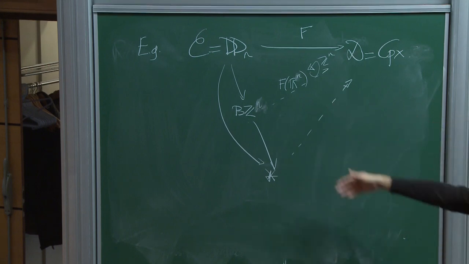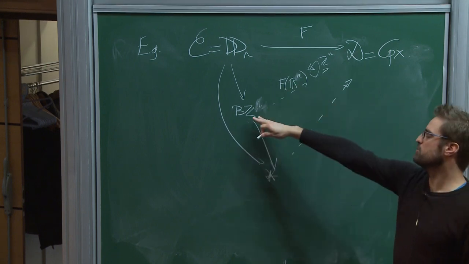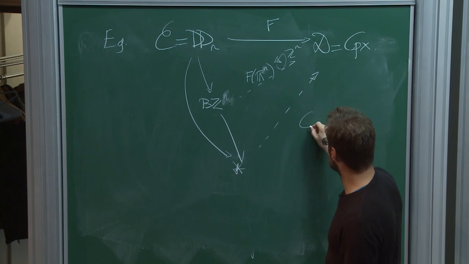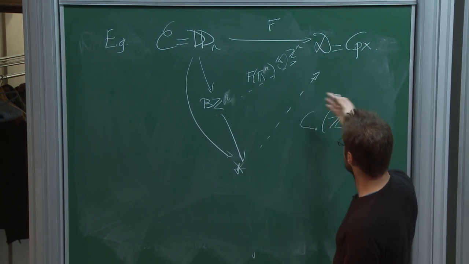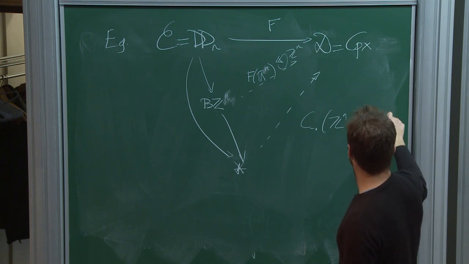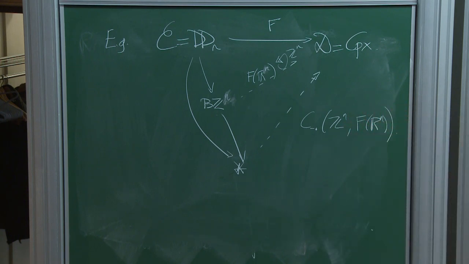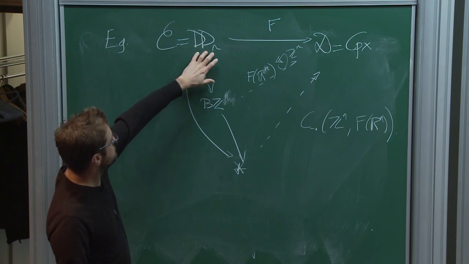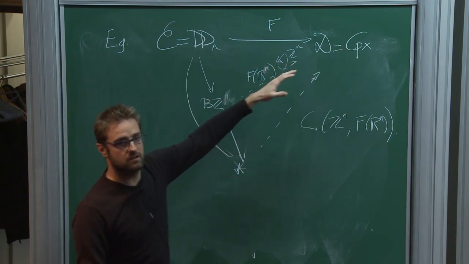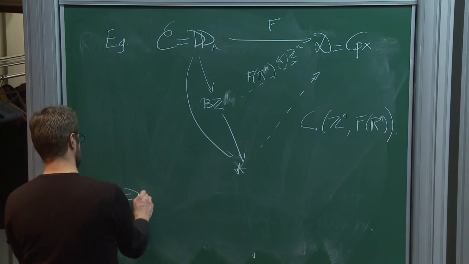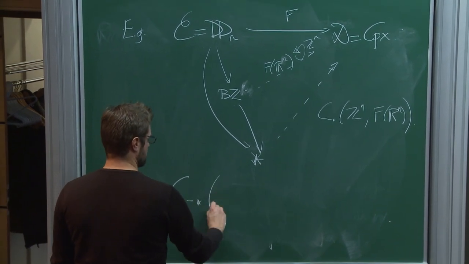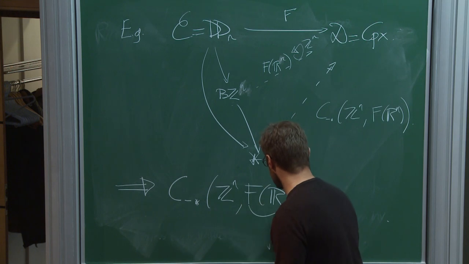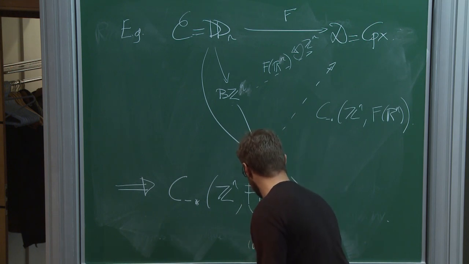And then when you take the colimit along this, that's just taking homotopy co-invariants with respect to this action. And if you work with complexes, what you get is really chains for the Z^n action with values in f of R^n. So whenever you have an E_n monoidal functor from this discretized category to, let's say, complexes, the upshot is that chains in Z^n with values in f of R^n is just another name for the colimit over all u's of f of u.